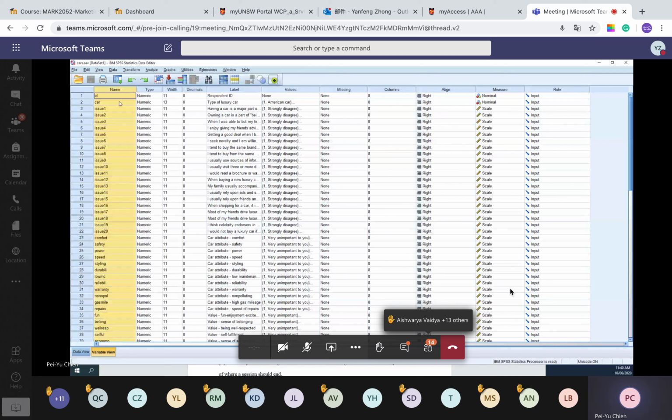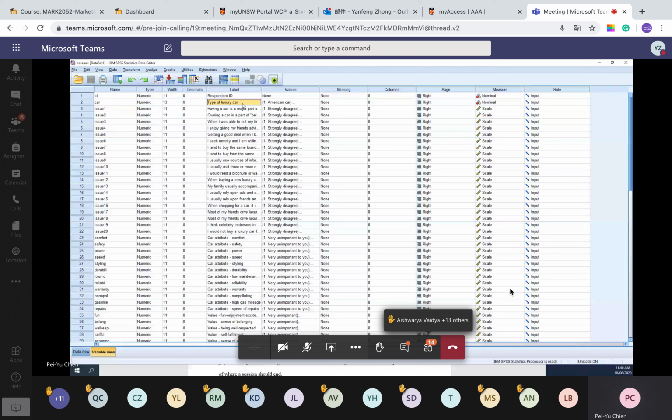How about the second variable, car? Remember, this is the real data set for the cars industry. Here we will see some information about the customer, their certification about the car: the car speed, whether it is comfortable or safe, something else. So the second variable name is car. And what does this variable mean?